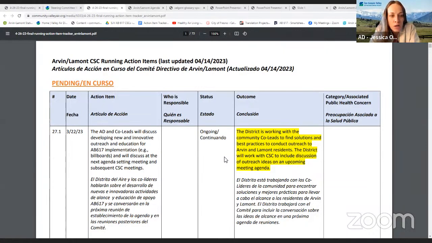The first one was there was a discussion. Mario brought up a really unique and interesting outreach opportunity in talking about billboards, which just reminded all of us that we need to have an ongoing discussion and listening to community voices about how to do better outreach. So we definitely want to work together and perhaps bring it to an upcoming meeting where we talk about these ideas, but then also the district comes and talks about some solutions we've already heard from you all and what those next steps are. So that was our response to action item 27.1.